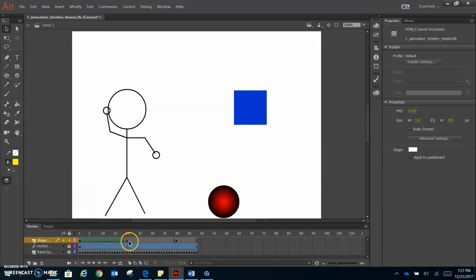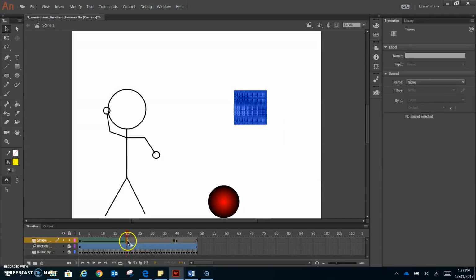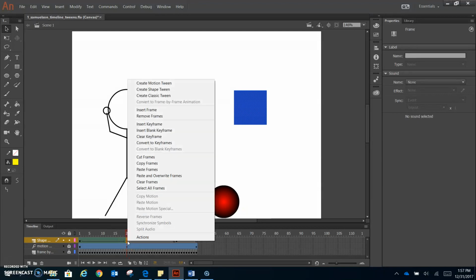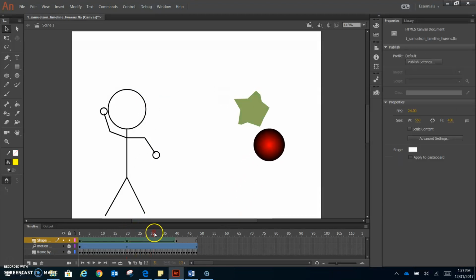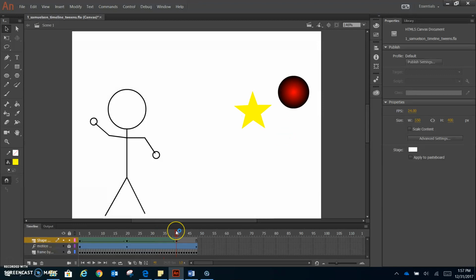Then if I right click on 20, create shape tween, it's going to morph from the blue square to the yellow star.